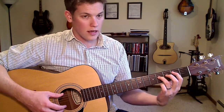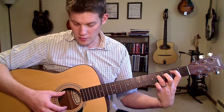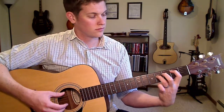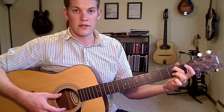So you want to shift your hand to look like this. So you end up with fret 0, 2, 4, 0, 0, 0. You can also move that note down 2 frets, so you just lift off whatever finger you're using on the D string.